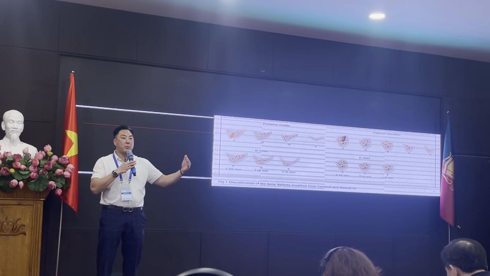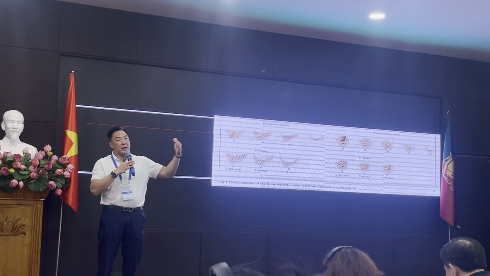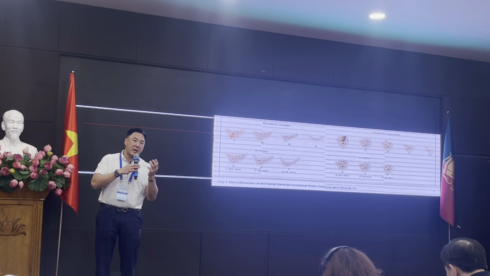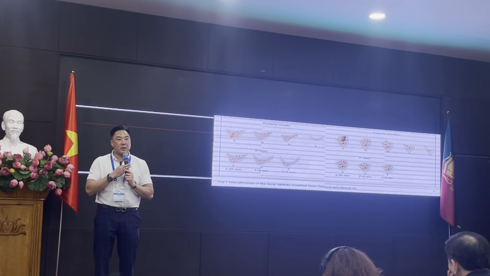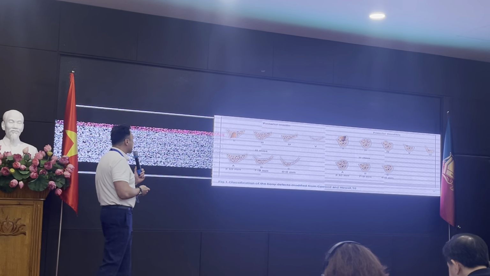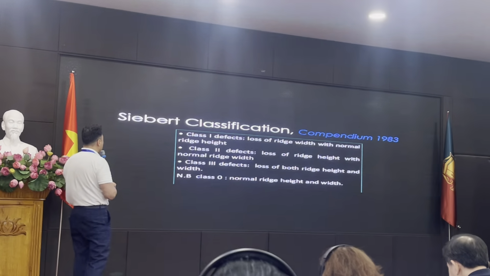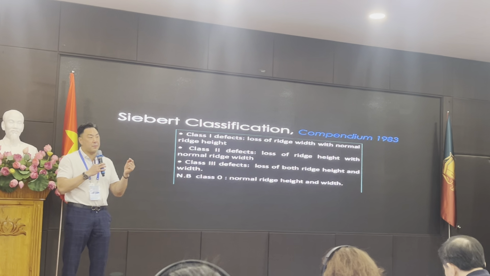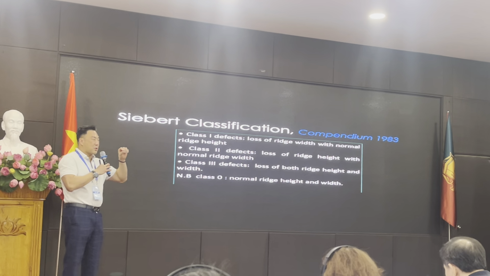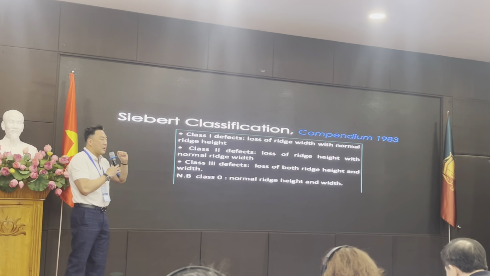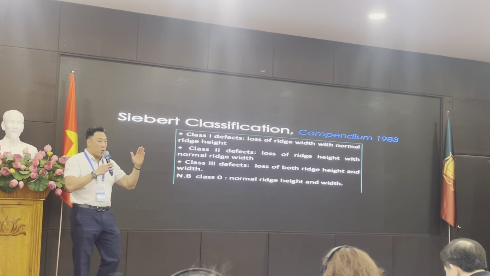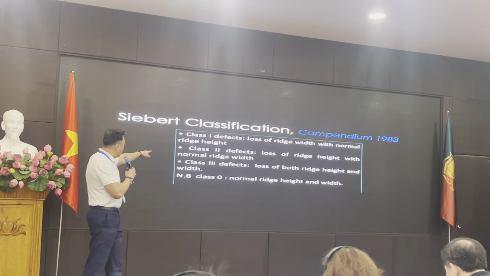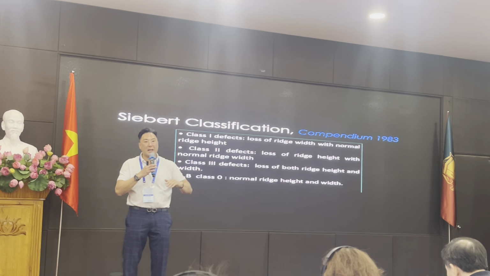Knowing in advance, maybe we have to bone graft. Maybe knowing in advance which approach we're going to take, whether crestal sinus lift or lateral wall for the posterior maxilla. So these classifications help us diagnose our cases much more efficiently. The GBR classification is a very good classification system because it tells us the type of defects we're dealing with. A class 1 defect is where we have a loss of ridge width, versus a class 2 defect, which has a deficiency in height.